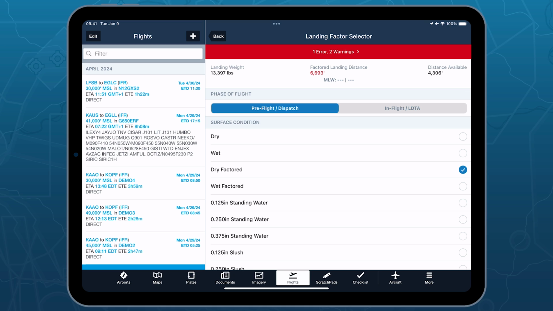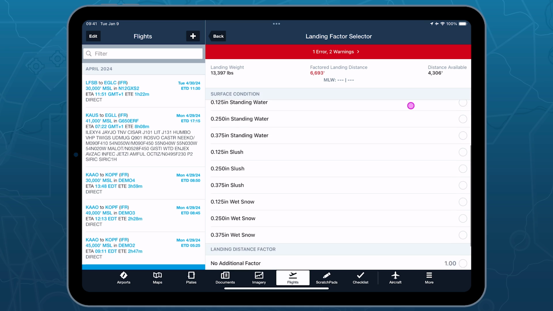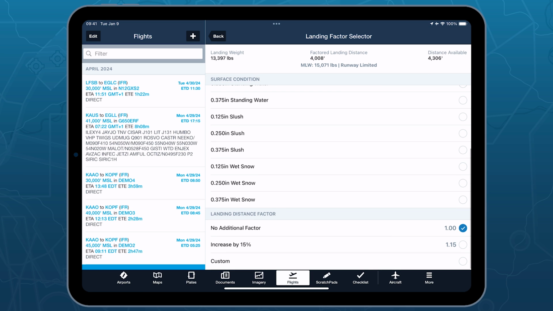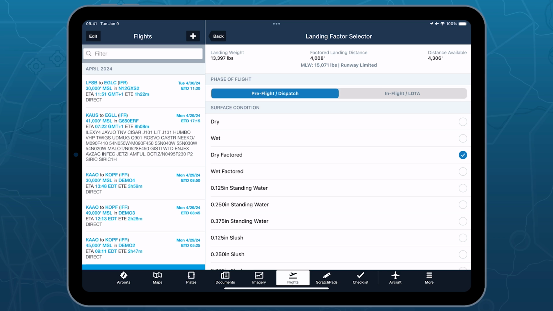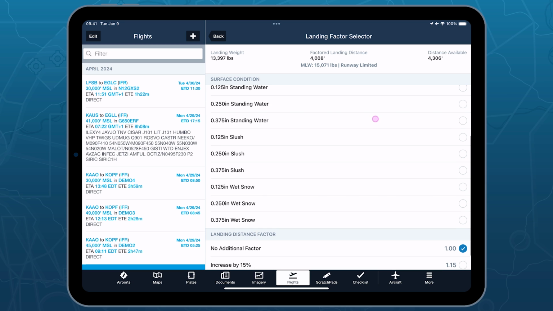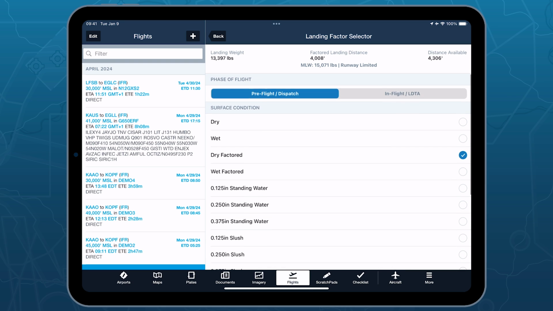So if you select an item with factored in the name, you will definitely want to select no additional factor. Otherwise, you will be double factoring the distance, which is very safe, obviously, but you're kind of penalizing yourself as well. So if you are authorized to use the OEM factored distances, which may or may not correspond to the standard 1.67, 1.92 for 60%, or 1.25, 1.44 for 80%, then you want to make sure you select the factored option with no additional factor, so you're not double factoring yourself.